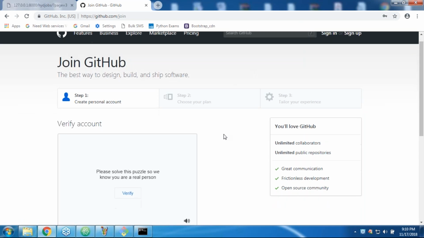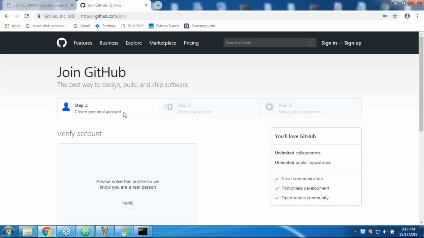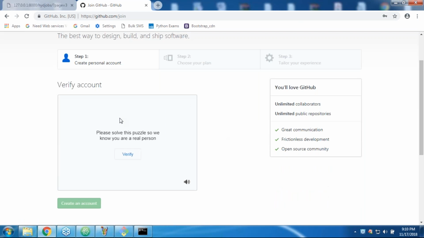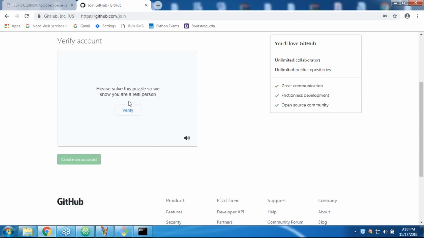Okay, next, sir, verify account. Please solve this puzzle so that we know you are a real person. What is this puzzle? Touch the arrow to roll the image. The image is currently facing the wrong way up, so touch it down.